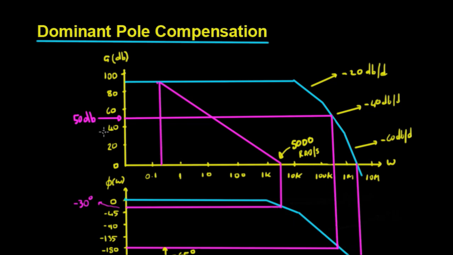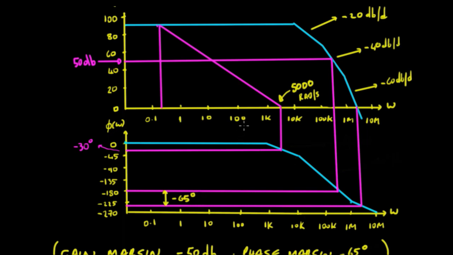Now we can see from this here that this Opamp isn't going to be stable, because when the phase is at minus 180 degrees, we're going to have positive feedback. So we'll have positive feedback at this frequency up here, just over 100k. At that frequency you can see there's a gain of 50 dB. So it means that when we have positive feedback at that frequency, the signal is going to be continually amplified around the system. So that's going to be an unstable Opamp, and you can also see that the phase margin here is going to be minus 65 degrees.